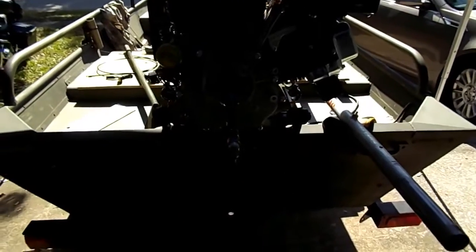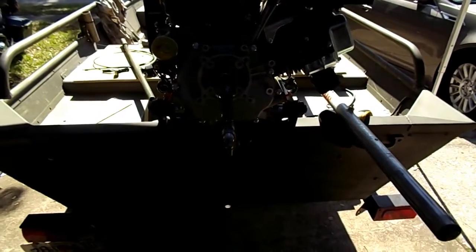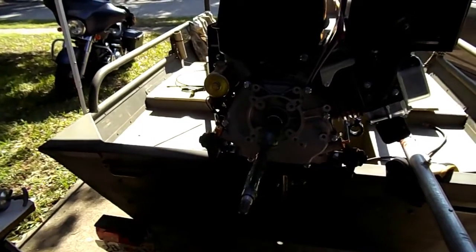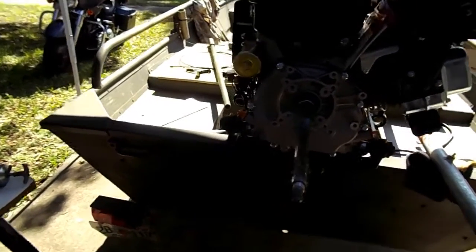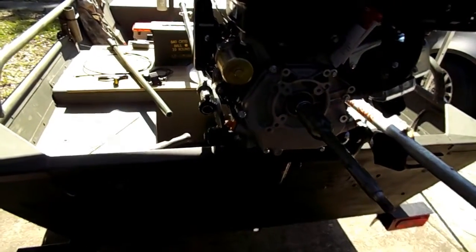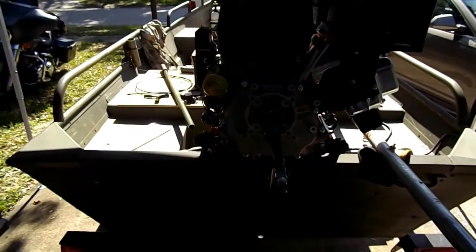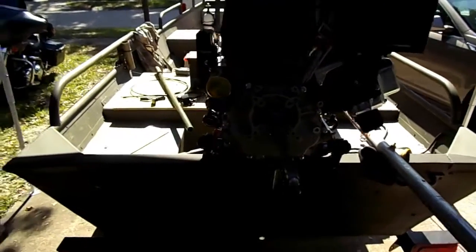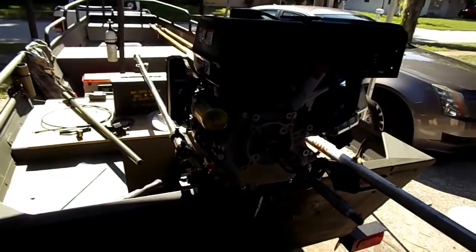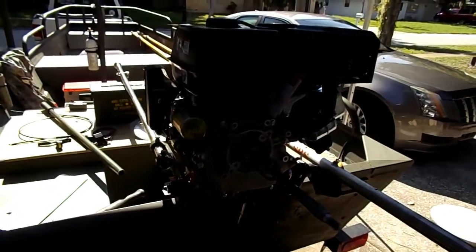So what I'll do now is put the housing on, and then I think I'll stop. And then tomorrow I'll put the shaft on. I have some parts coming in the mail. I forgot to get the adapter for the open air filter with the new carb I'm going to put on it, so that should be in tomorrow, I think. So alright, let me stop here, and we'll finish this up tomorrow or the next day, I believe.